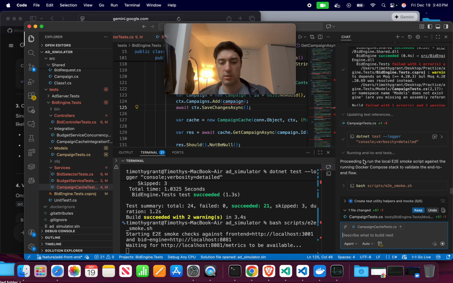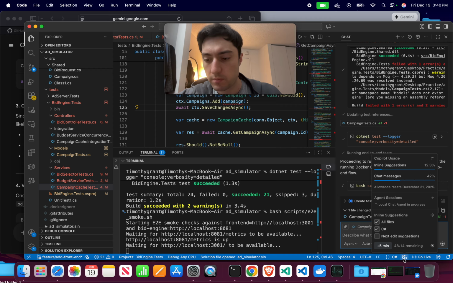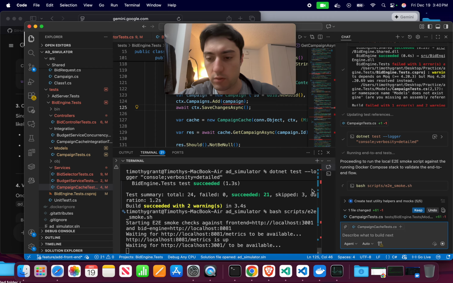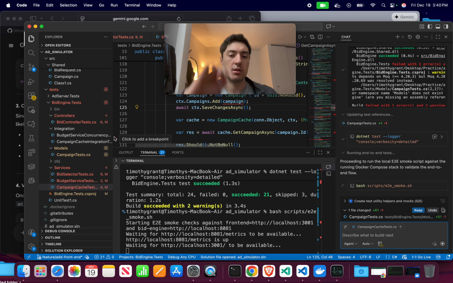Allow the end-to-end test. Okay, so it's checking the end-to-end test. This is the one that is ridiculous. Like, we've spent so much time on it. Is that 44? These are still unhappy, but it passed, which doesn't make much sense.